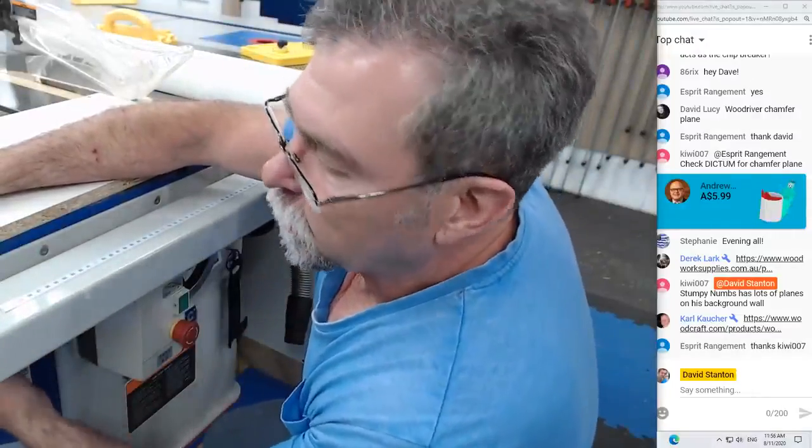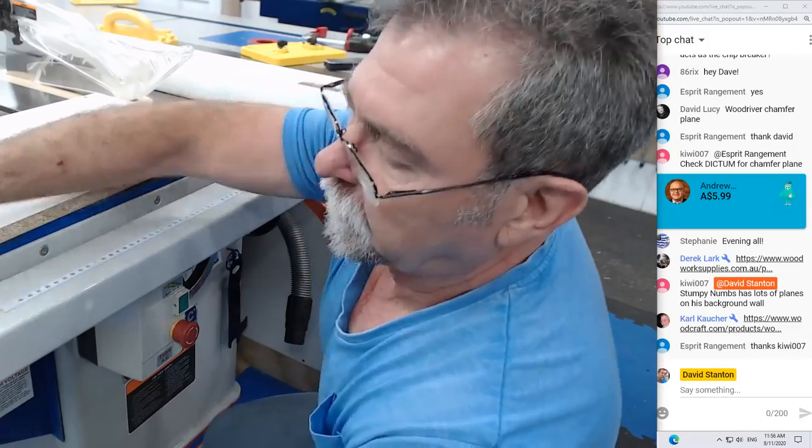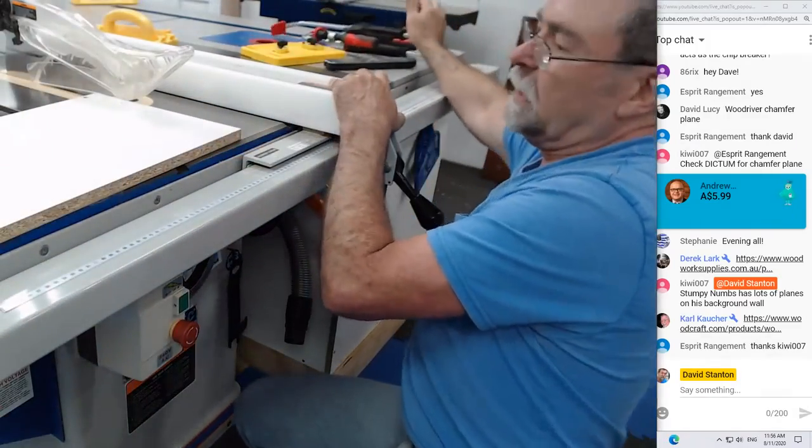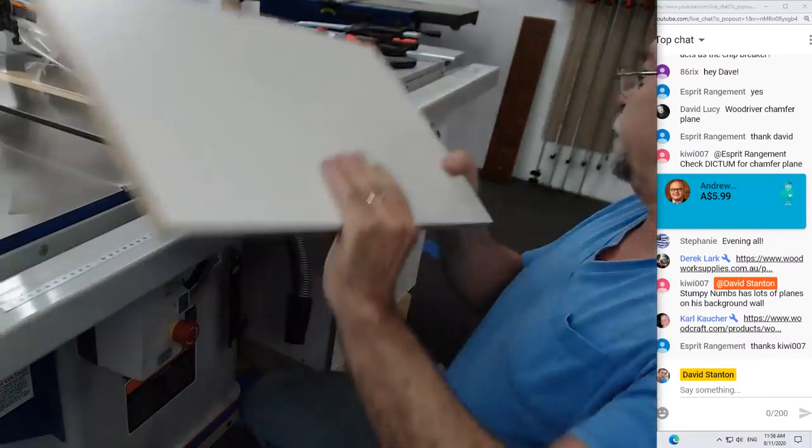So he's made some out of plywood, which is great. How good is that? I love these clamps. All right, move that out of the way.